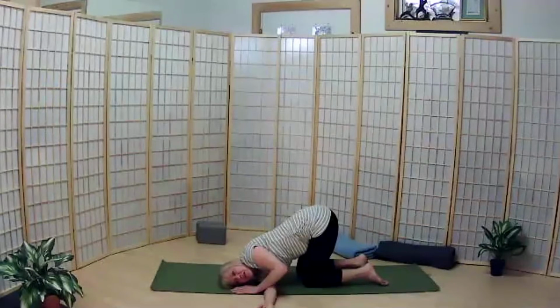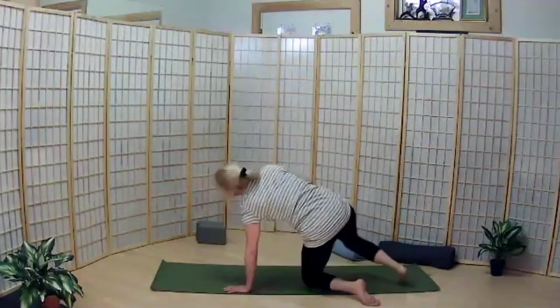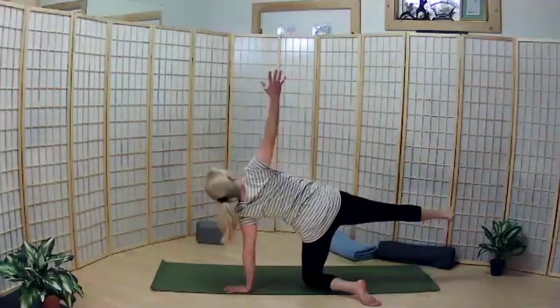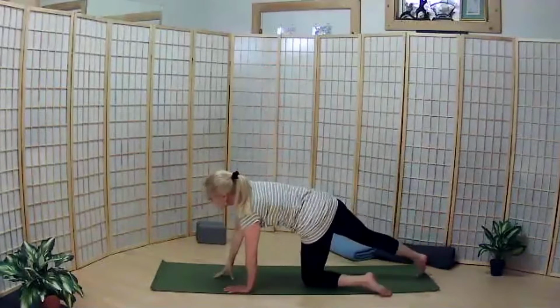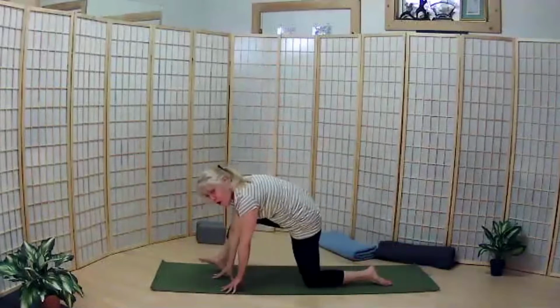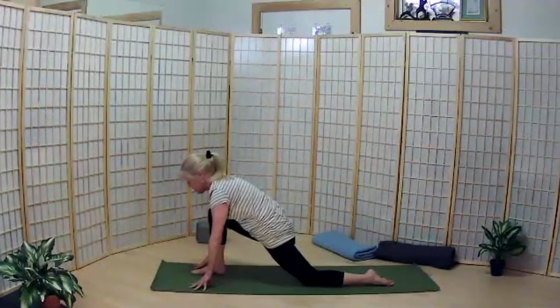When we go to take our next breath in, we're going all the way back to the supported side plank. So press into the earth, inhale, reach out for your supported side plank. As you exhale, we're bringing that right hand back down, and we're going to draw that right leg all the way up and forward to the top of our mat between our hands.